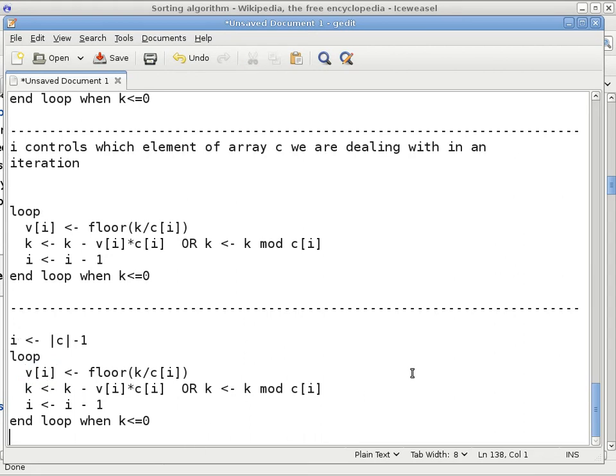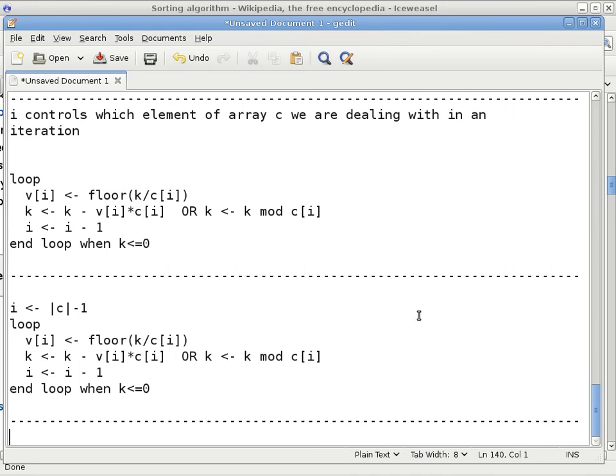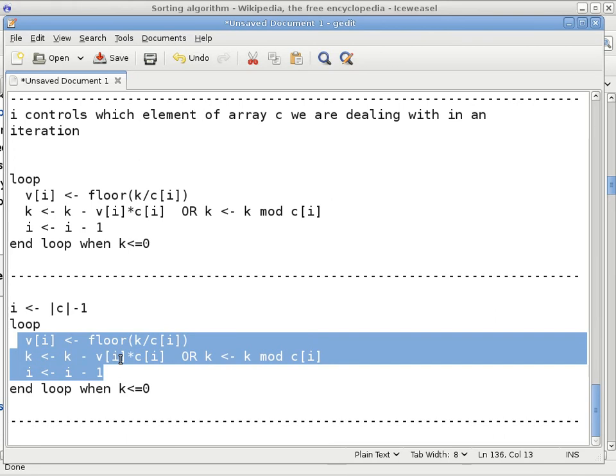Okay, so we are almost done. We only have one more step to do, because we really don't have a construct called loop and loop. We have to decide now whether to use a while loop, which is a pre-checking loop, or whether we want to use a repeat until, which is a post-checking loop. So this is when this comparison comes in handy, because if k can be less than or equal to 0 to begin with, then you don't want to go through even at least one iteration. So you need a pre-checking loop.